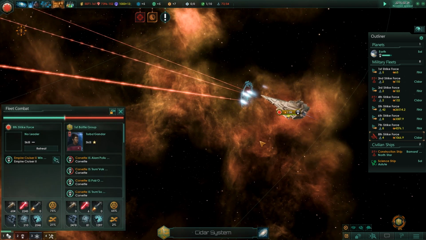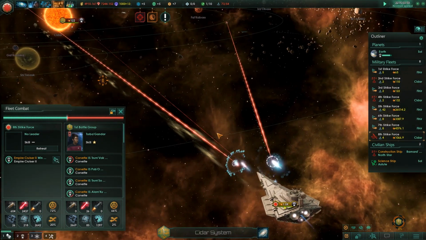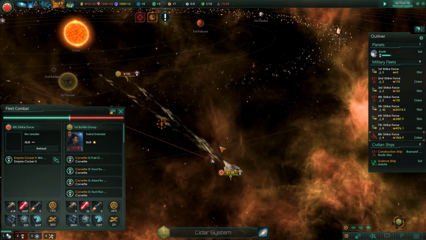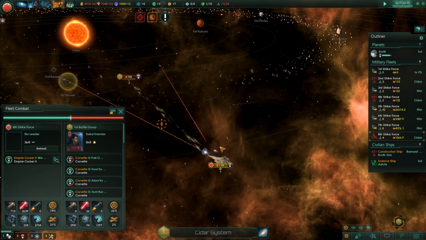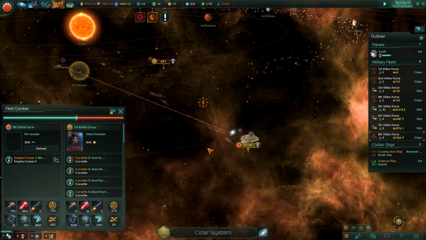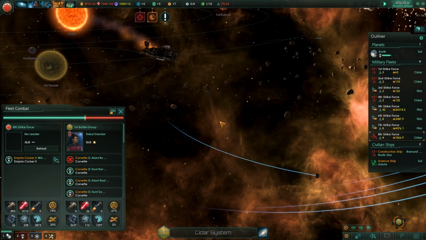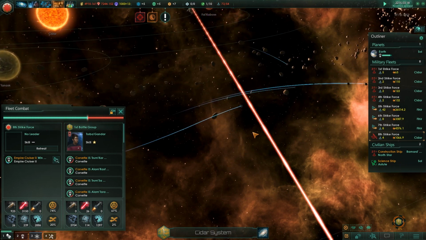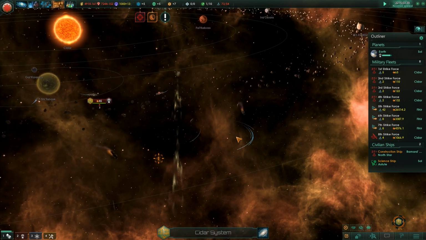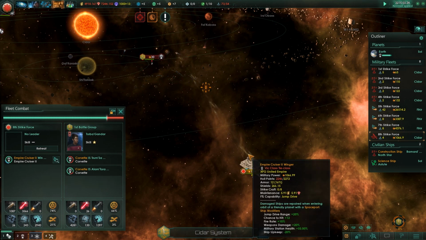But I think it's a great mod. If you want to get that Star Wars feel but keep it Stellaris, it just gives you the ships. It doesn't try to make Stellaris into the Star Wars universe. It just gives you another selection of vessels to use to customize your empire. TIE fighters are in there somewhere. There they are. And that's only one fighter group. Imagine having a full-on carrier group.